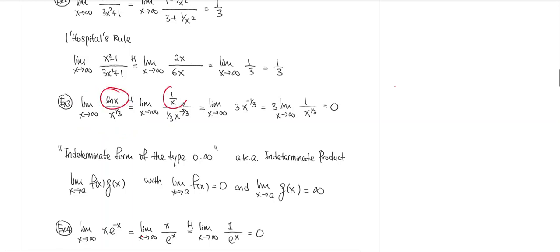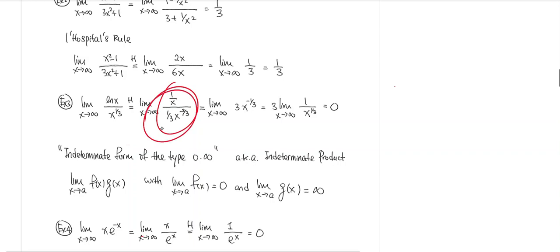So you look at log x, you differentiate it, you have 1 over x. You look at x to the power 1 over 3, you differentiate it, and you have this. Now, you can still apply L'Hopital rule here because when x goes to infinity, this goes to 0, this goes to 0. So now you have 0 over 0 type of indeterminate form. By right, you can still use L'Hopital rule, but you might not want to do that because things are getting more complicated and you will still run into a 0 over 0 and you will have to keep differentiating and that's just no end.